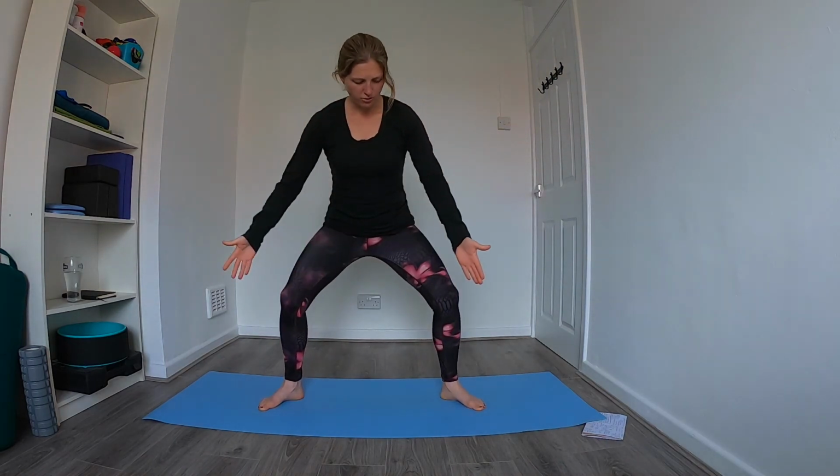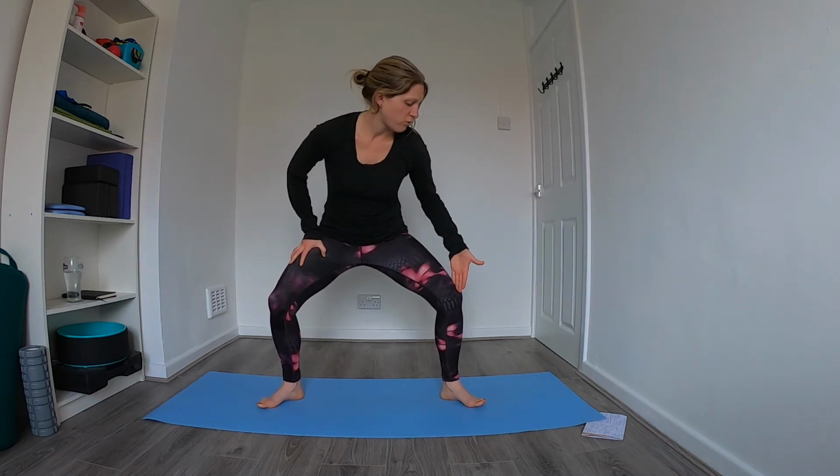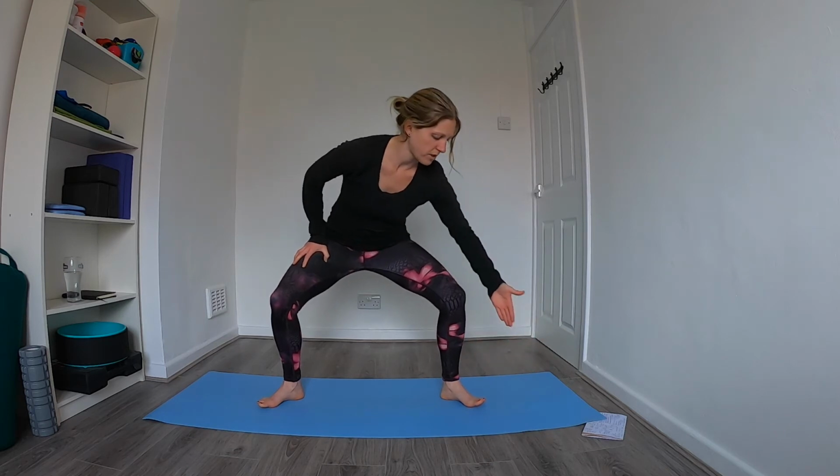Here, just bring the heels in slightly so your toes are about 45 degrees angle here. As we come into this next pose, you just want to check that your knees are tracking in the same line as your toes here. So from here, start to squat down, keeping the back nice and straight.